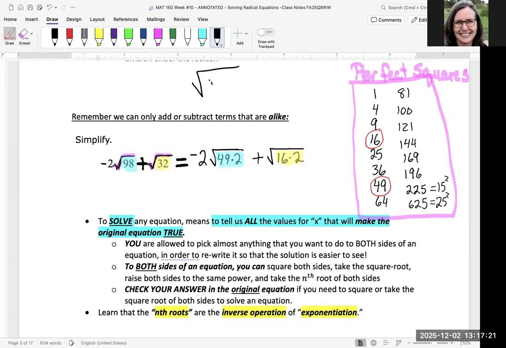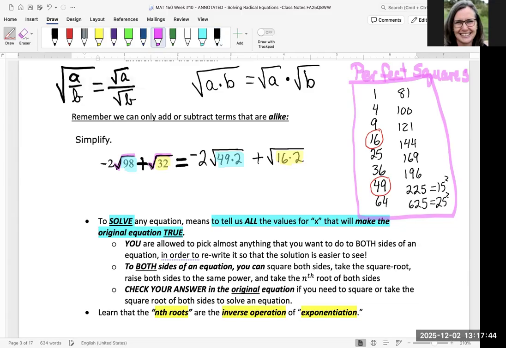Order of operations says if we're multiplying or dividing under the radical, we can do the radical first for each factor, or we can multiply first. Same thing when we have a division situation. So you have creative license to choose whichever of these is easiest for your particular problem. In this case, instead of having 98, I find it more helpful to have 49 times 2.